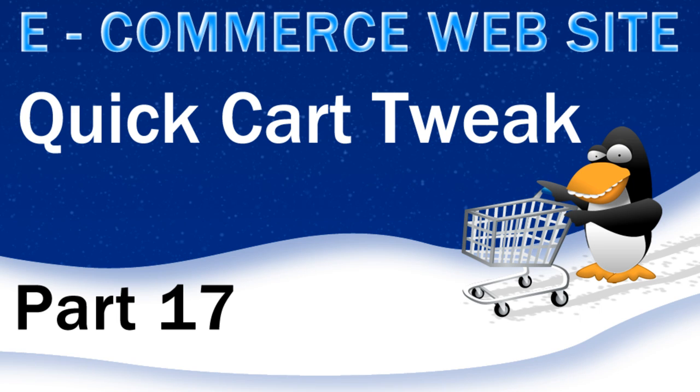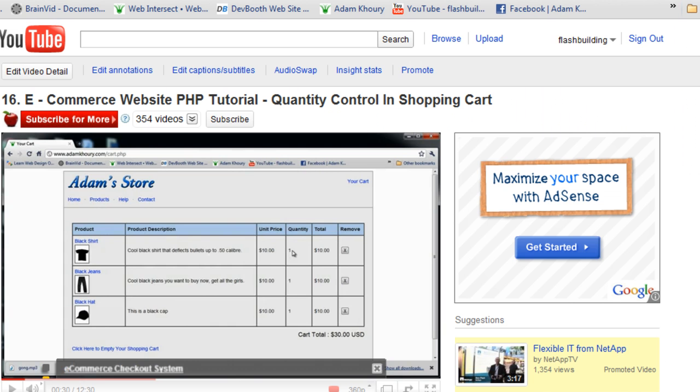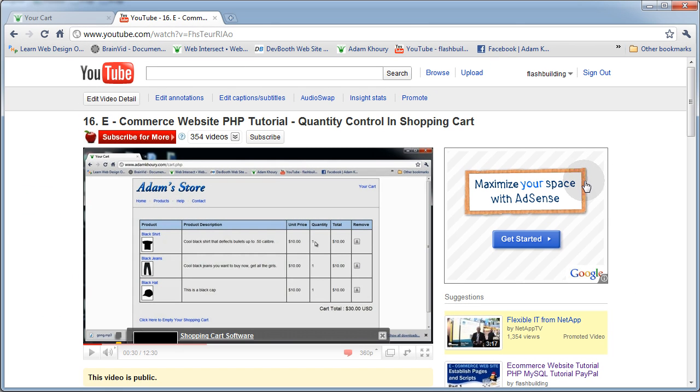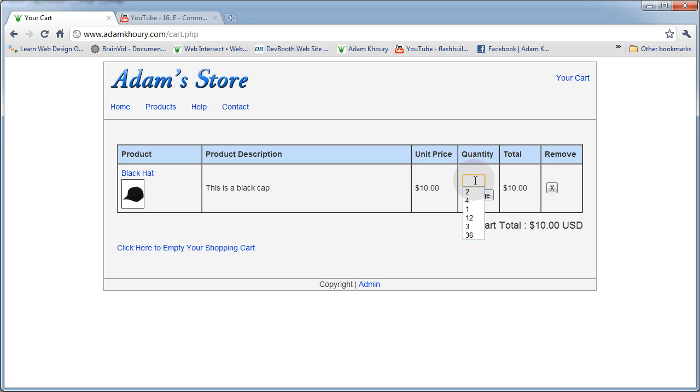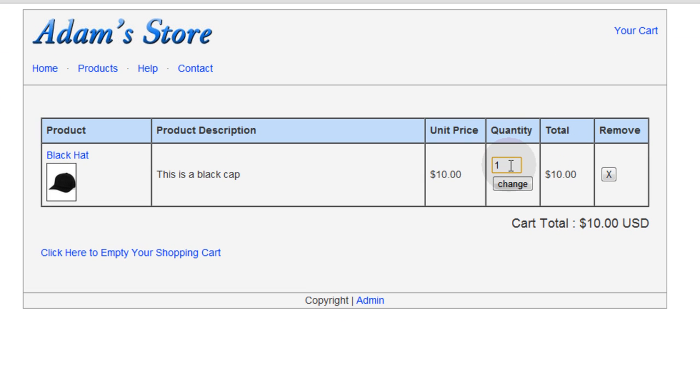Hello everybody, I just wanted to put in this quick cart tweak because here on YouTube I got caught out leaving the cart open to where, in part 16, on the cart you can change the quantity. You can put in a decimal point there and that's not cool, and Mazook's the one that found it. See, if I put in 0.5, I press change, it made the price of that item half of what it's supposed to be. We can't have that.